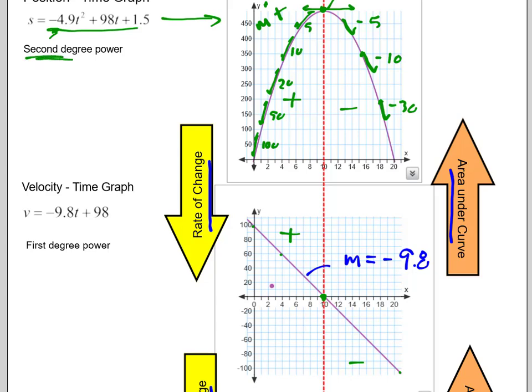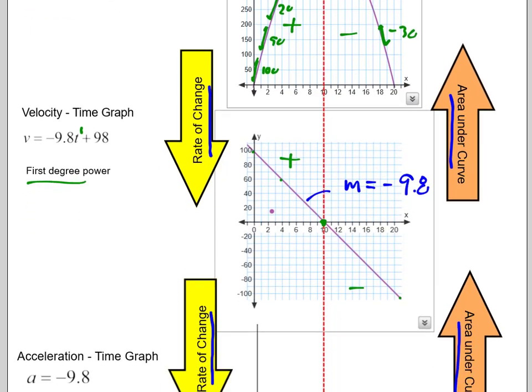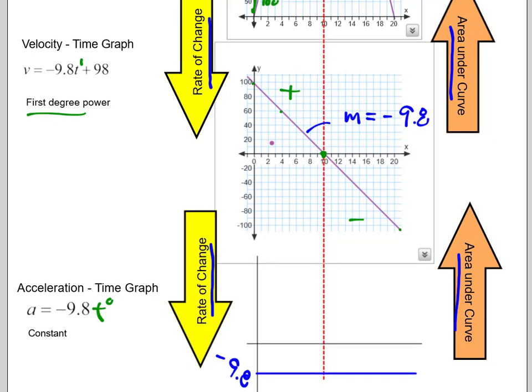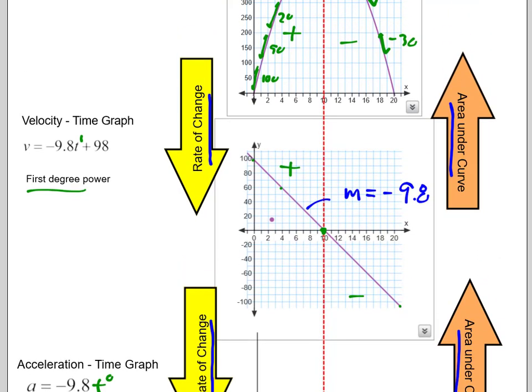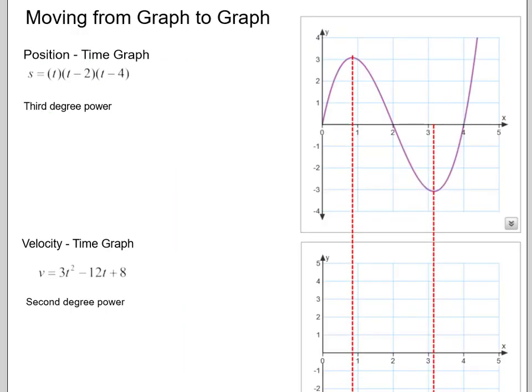This one here was a second degree problem, the second degree implying that the exponent is a 2. When we move down a graph, it switched to a first degree. The t value has an exponent of 1. And then we move to a constant, which would actually have a t value of 0, but we don't typically write that because that's equal to 1. So you'll notice that the degree or the power of the variables is changing as we move through graphs. Okay, so let's just explore one that's a little bit more complicated.